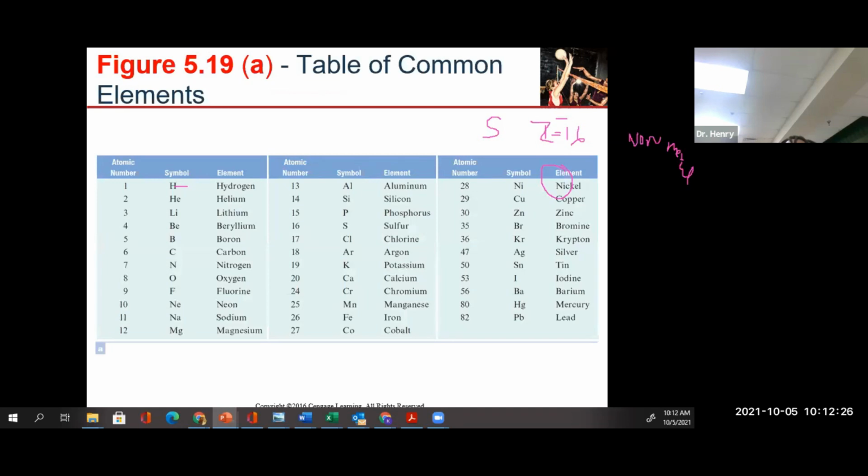Okay, so these are some of the common elements that you need to be familiar with. These are the ones that you're going to run across quite a bit, so you want to be familiar with those symbols, right? Your periodic table, everything in that chemical packet, you guys can use on the exam. But the more you use it, the more it starts sticking up here. So you want to try to use it as much as possible when you're doing that work. So stuff will start sticking, okay?